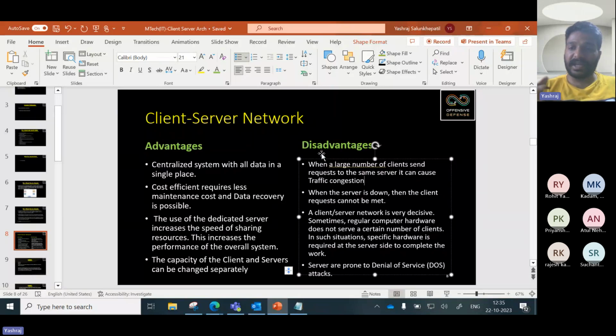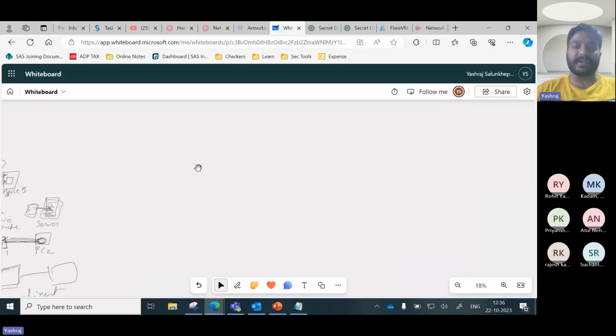The clients send thousands and thousands of requests, 10,000 requests at a time. If the server has a capacity of handling only 250 requests, it gets overwhelmed and stops functioning.